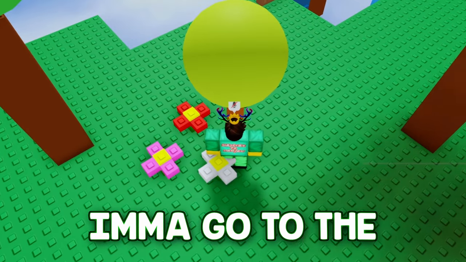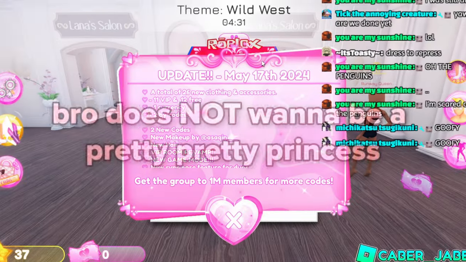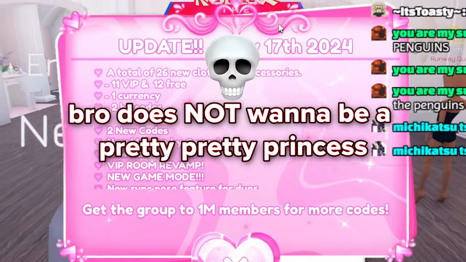I'm gonna be right back. I'm gonna go to the bathroom really quick. But when I got back, this happened. How did you guys move me into Dress to Impress?